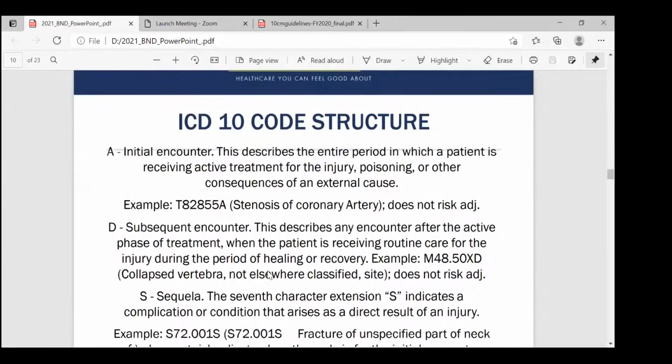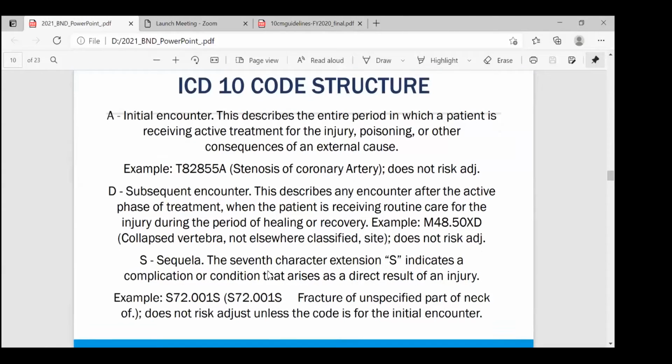ICD-10 code structures. CMS produces an ICD-10 code guideline, a guide to show the coding types, the variations, and what's included. I'll show you that in just a moment. Through some of the data, there are suffixes, the A, the D, the S that you're probably familiar with when you're submitting the encounters. These letters coming in through your diagnosis codes actually mean something when submitting the data.